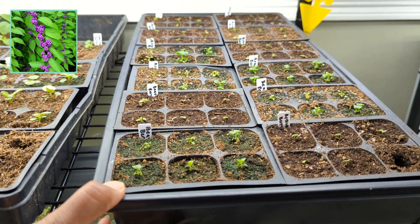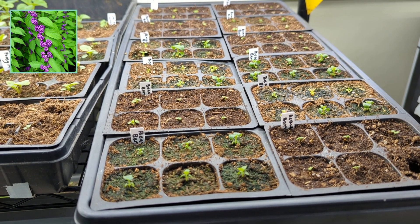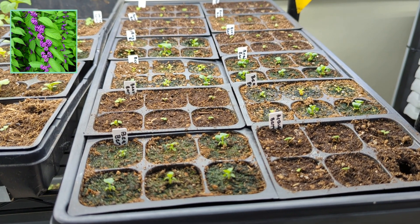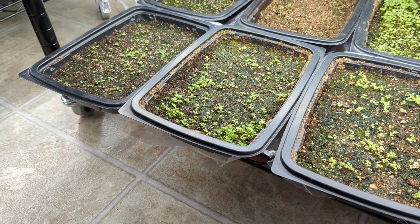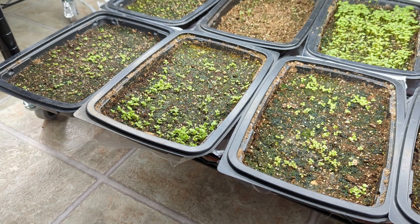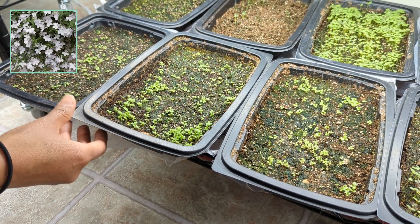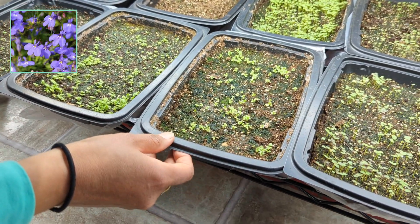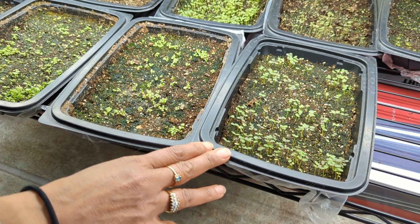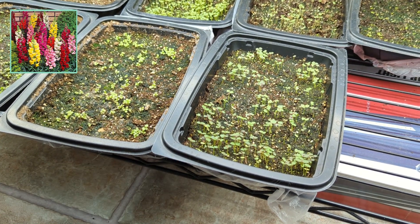This final tray here is full of beautyberry plants. I grew the same type of plant last year, so I have a whole tray of those growing right now. Down here is a mix of different plants that I still need to prick out and put into six-packs. We have a couple of lobelias — white lobelia, Crystal Palace lobelia, a blue lobelia that I collected the seeds from, and I collected the seeds from the white one as well. And then we have a snapdragon mix that I collected the seeds from last year.